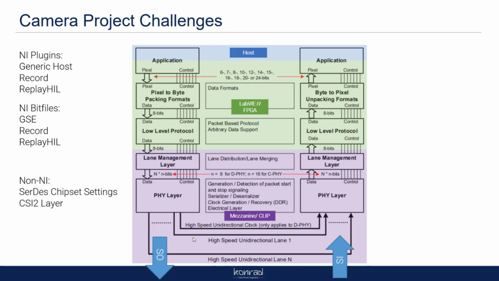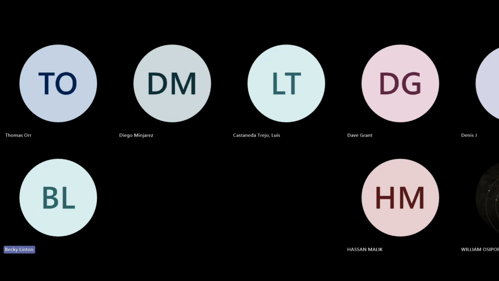Something else we're working on too, as I mentioned, is the NI website where they have the GitHub for reuse. There's really not an API for this. So with a lot of our projects we've been working on a kind of hardware abstraction layer for some of these cards, because some of the stuff's the same, some of it's different depending on channels and what you're doing. Behind the scenes, we've got the start of a library. It's not as polished as I'd want it to be right now, but we've got some internal reuse out of it, and we're hoping to continue to grow it over the next couple of months. We've got an internal project to try to improve it.